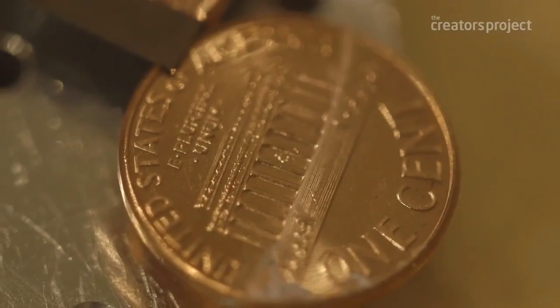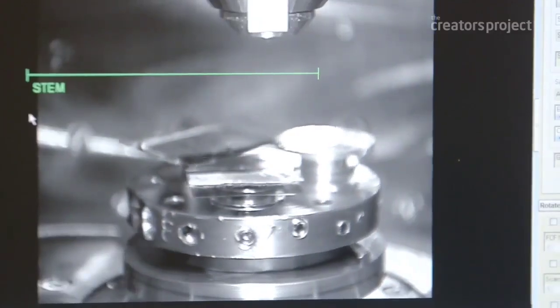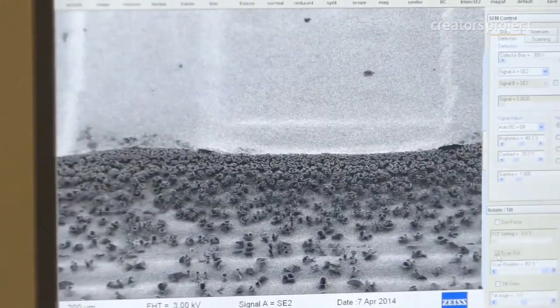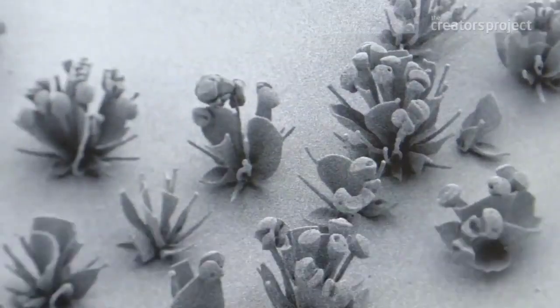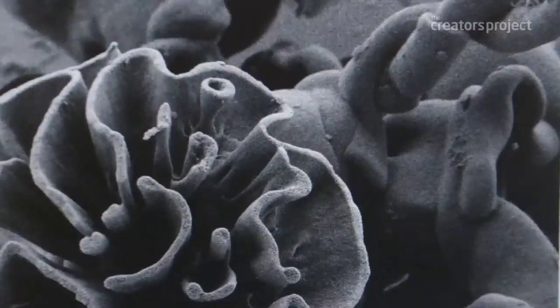As an example, I grew structures on top of a penny. When I put the sample into the microscope, it remains a sort of magical image that if you are really zoomed in, the image is sharp and you then zoom out, that you're suddenly in this kind of micro world that you made yourself and that you're surrounded by, for instance, tulip shapes or corals or all kinds of flowers.